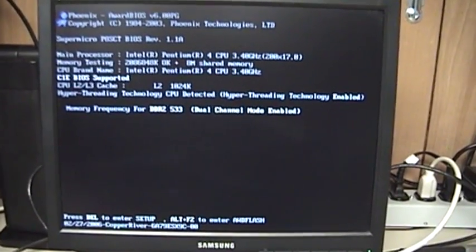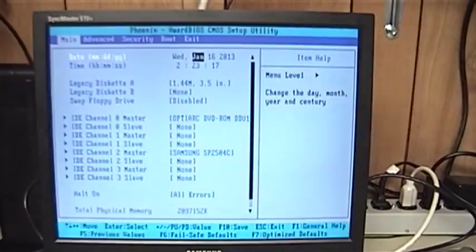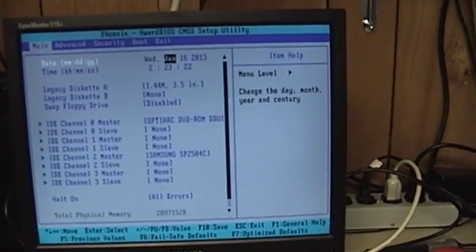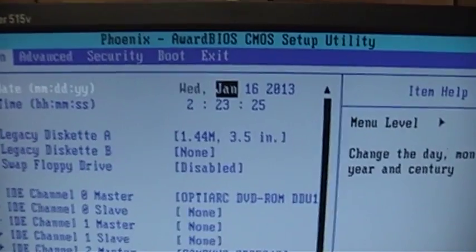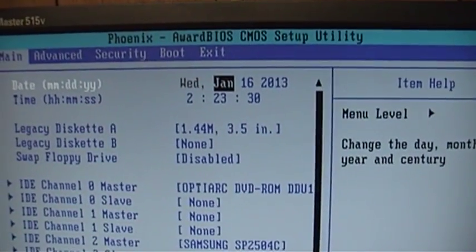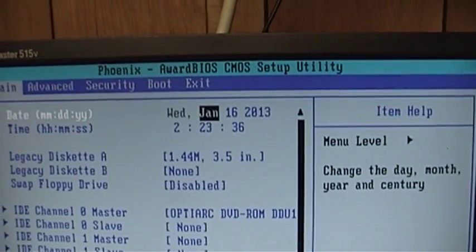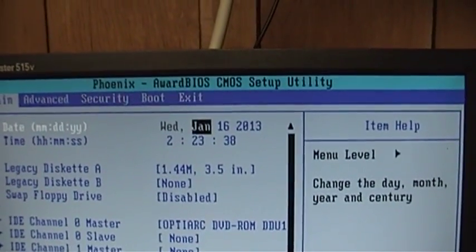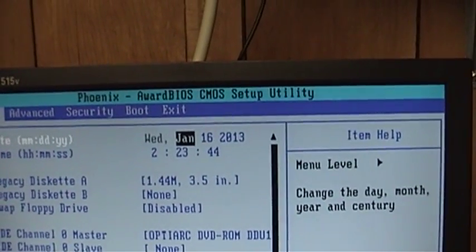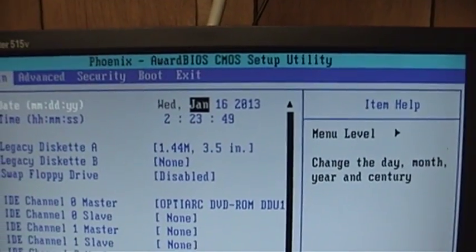You can see the 2 gigabytes of memory. I think I spoke in error. This machine says it has DDR2 533 memory in it, which I believe would make that PC2 4200 memory. And the date is set correctly in the system setup utility. That is not the actual time in this part of the world. However, this machine is running, as previously mentioned, a Unix-style operating system, and most of those operating systems choose to keep the system clock set to GMT and then calculate the needed offset in software. So the time that you see right now is actually Greenwich Mean Time.